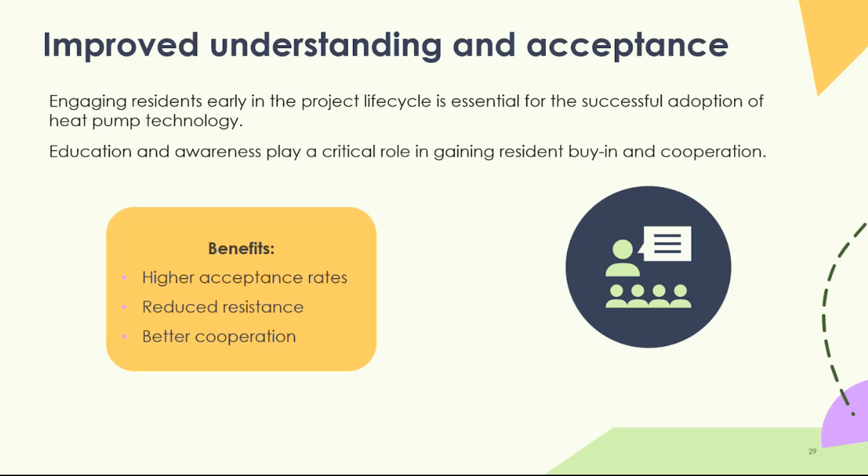If you spring things out of the blue, people are a bit taken by surprise, taken by ambush. If you lay the groundwork and plant some seeds early on and warm people up to the idea, generally that, as with a lot of things in life, tends to go down better in the long term and help you achieve those objectives. So you get those reduced rates of resistance, better cooperation, and higher acceptance rates as well. So engaging early helps you get those things.